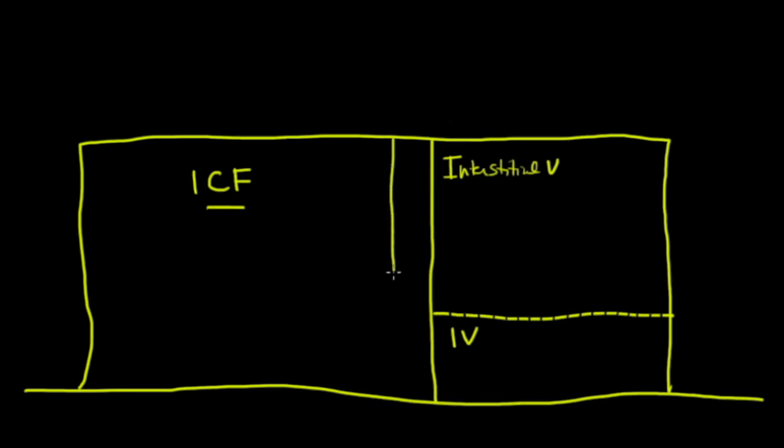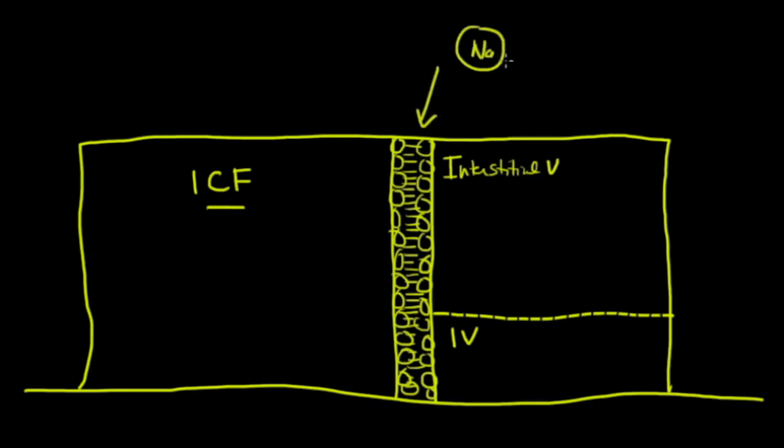On the other hand, this wall here that separates the extracellular fluid from the intracellular fluid is a pretty tight barrier. This is basically the membrane of the cell. Now remember, animals don't have cell walls like plants do, but yet this is a pretty rigid wall when it comes to electrolytes. Water is able to move through it very freely, of course, because it's not an ionic compound. But sodium cannot go through this. It is not permeable to sodium. If sodium is going to go through, it's got to go through channels, and so this is very well regulated. However, water can go through all of this. Water can go through here, and water can go through here.